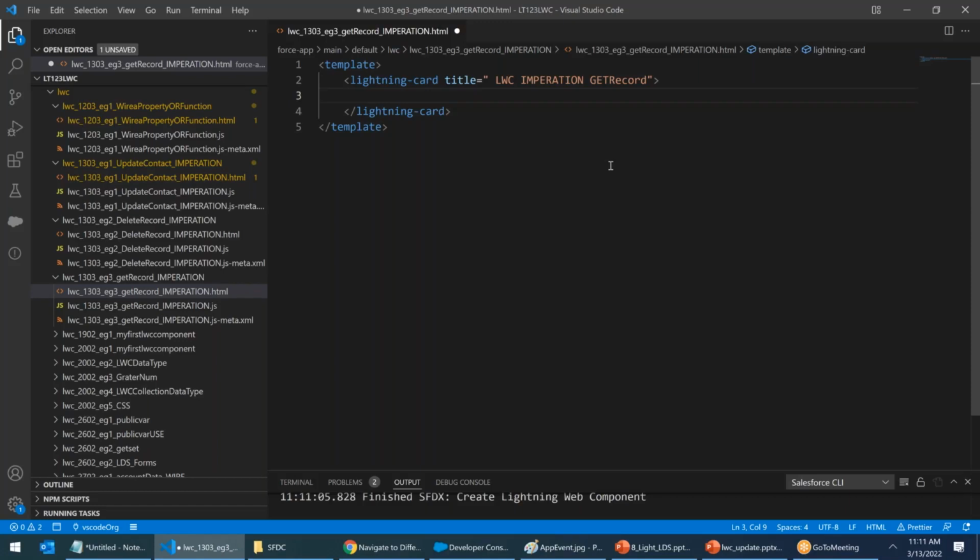I'll use template if true. What is the if true? Rup dot data.